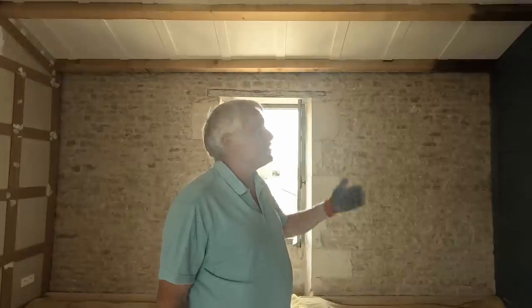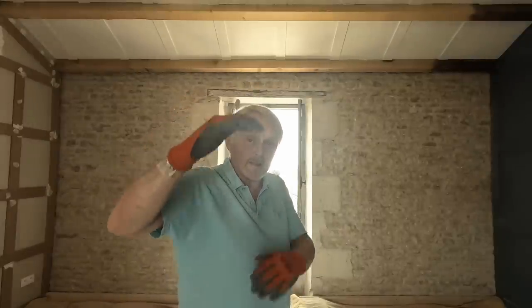It's very hard to apply such a big area and rough beams when it's in a solid form, so it's all melted. It should go on a lot easier. My biggest concern is I won't have enough. If not, then I will have to bring some more over from the UK because it's too expensive here to buy. Small tin here about that size is €70, and in the UK a large tin is £70, so it's a no-brainer. I'd have to buy it in England.